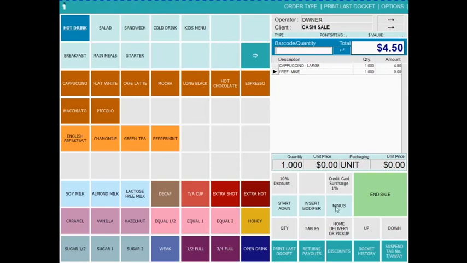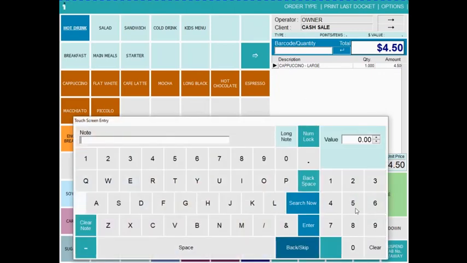Okay, now in a scenario, I'm going to minus that. I'm going to put this order through again. In a scenario where they're actually going to give them a stick with a number on, and you're going to take a cup out to the table, you can actually type in the number on the keypad. So this is actually divided into two. The keypad is for your dine-in, and your left is if you want to put a name for reference for someone that's just going to be a takeaway.